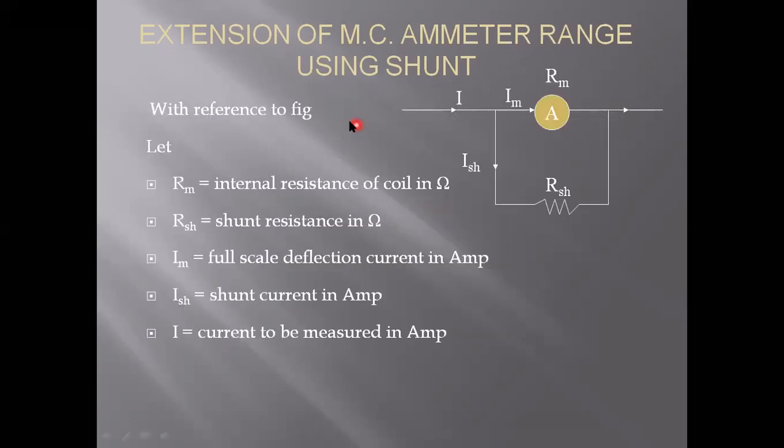As we have seen, I is the current flowing. So there is a split of this I. Large amounts of current will flow through Ish because the shunt resistance is a very low value resistance compared to the meter. And here we have again Ish and Im adding at this junction, and I, which equals Im plus Ish, will flow through the load. So here you will be having the load.